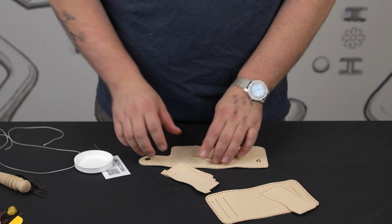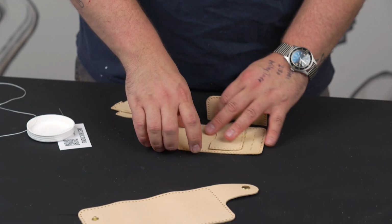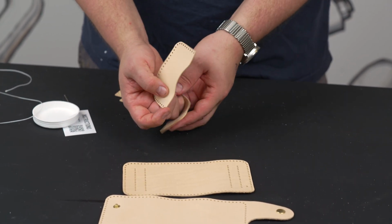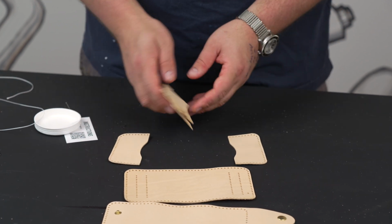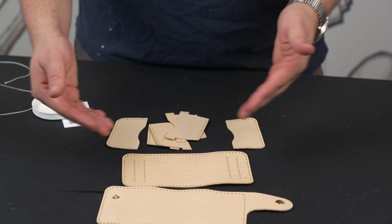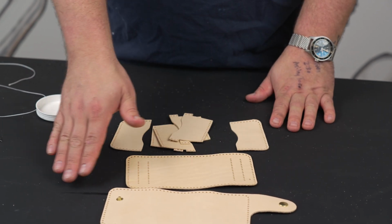So the kit's going to come with an exterior shell, an interior shell, 2 outer pockets, and 4 inner T pockets. So it's going to have 6 card slots and 1 bill slot.